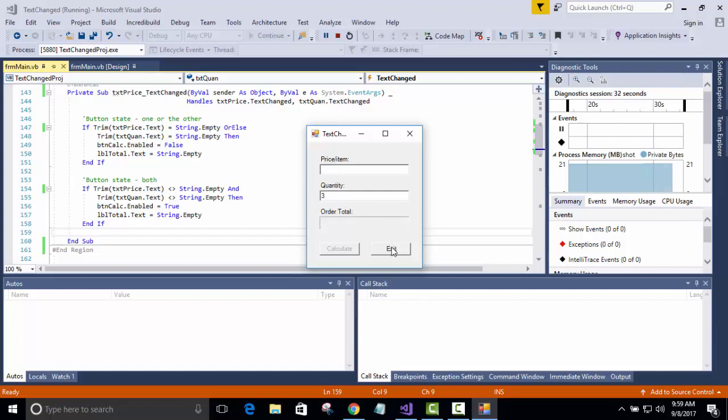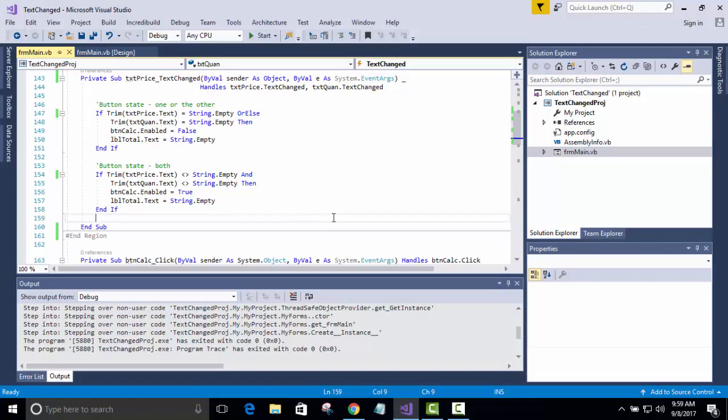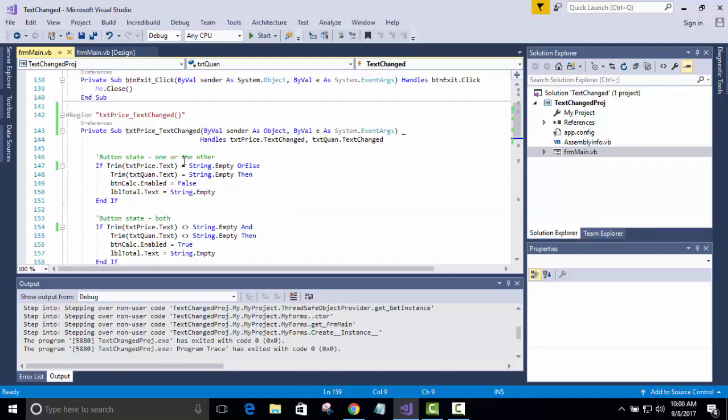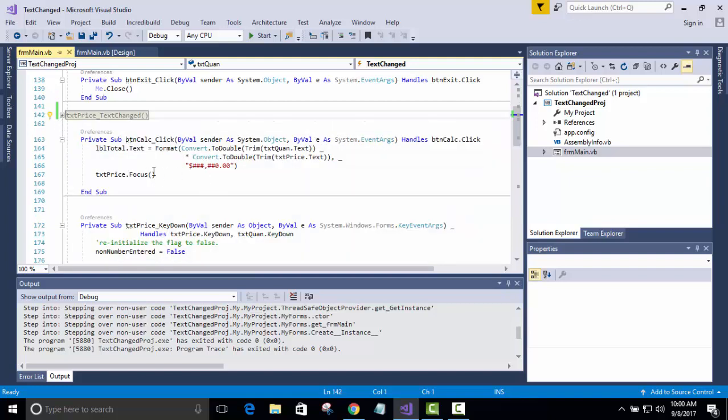See? Okay, exit. Now there's more going on here than that, but if the text changes, it looks at that. Okay, so that's what's going on. And again, the region, and collapse, that kind of gets rid of it. I didn't put regions everywhere. I just wanted to show you that one. You could do it though, and I typically do it on every event handler I have.